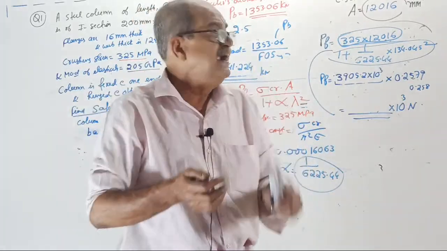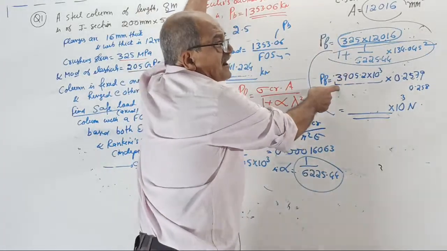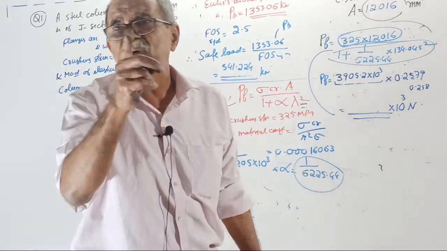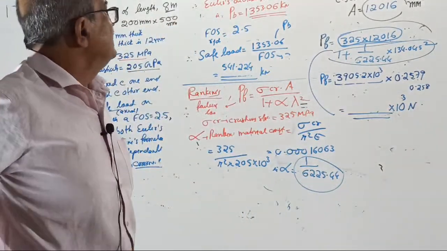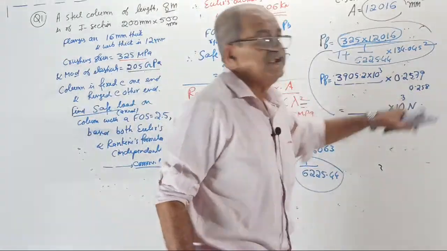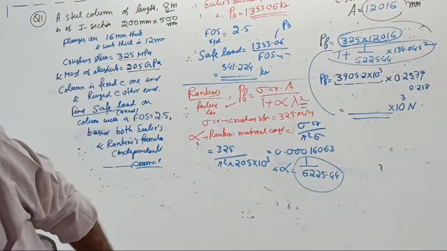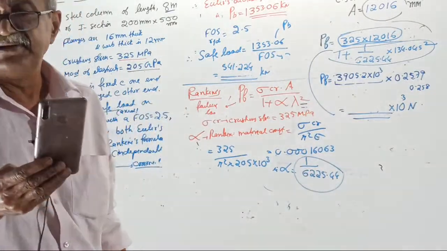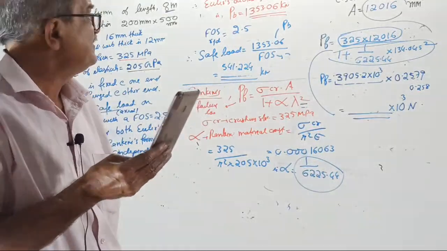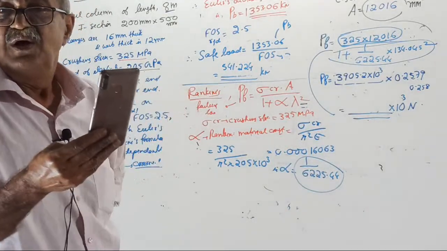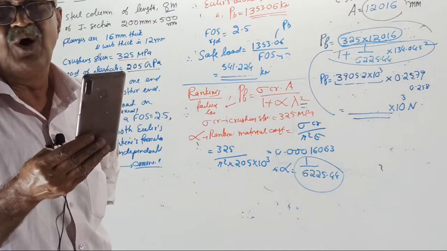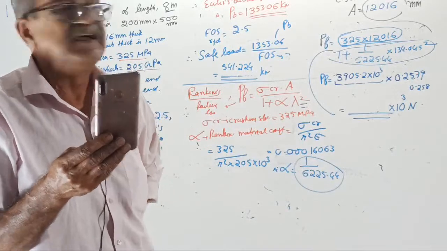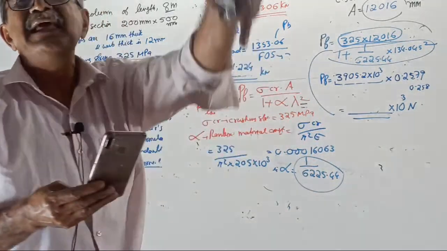Buckling is also predominant. Therefore, whatever crushing load is there, you reduce the strength by what percentage? Take this as 0.258. Rankine told you. Not 25, and it is not 75.8. 0.258 is the remaining value.